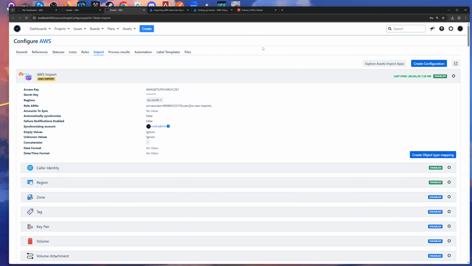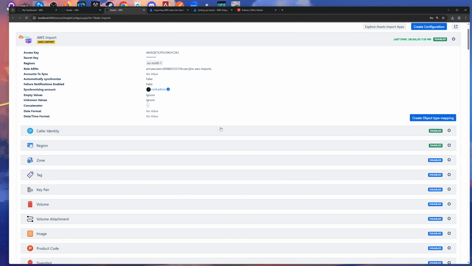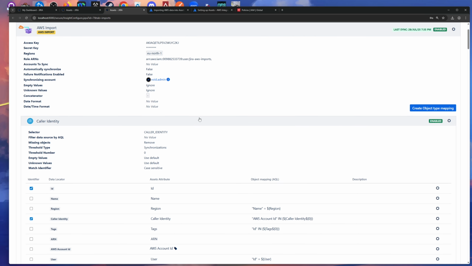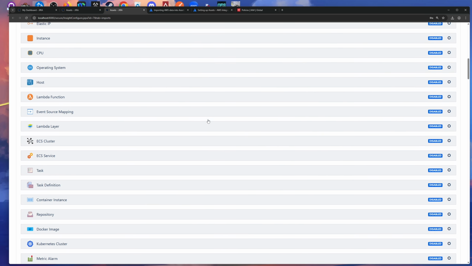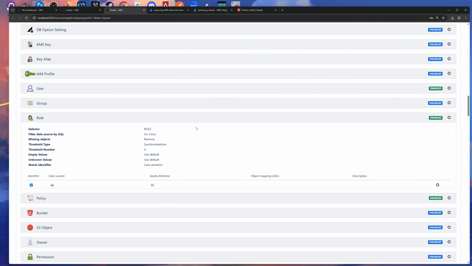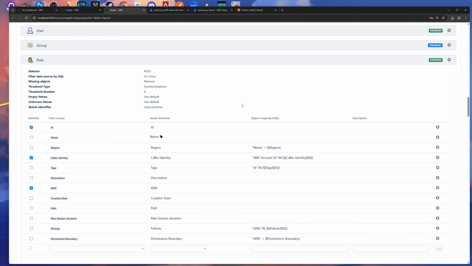One more thing that I want to specify from my own experience. I know that it sounds stupid, but for example, let's take roles, right? Because this is what I've seen in the past as a problem, but I'll do this with each object type mapping. By default, when you create a predefined configuration in a new AWS import, you will have for each mapping this threshold type synchronization and missing object removed.